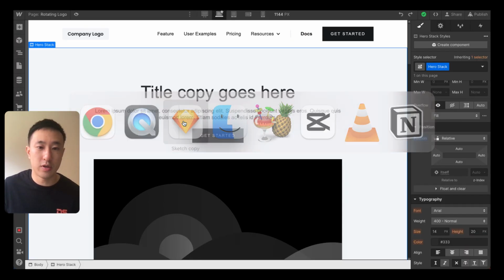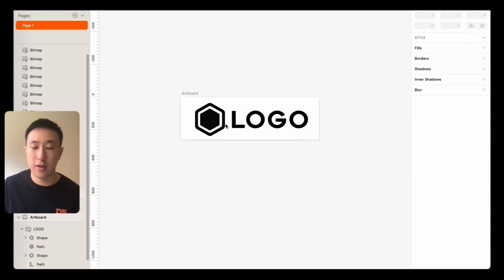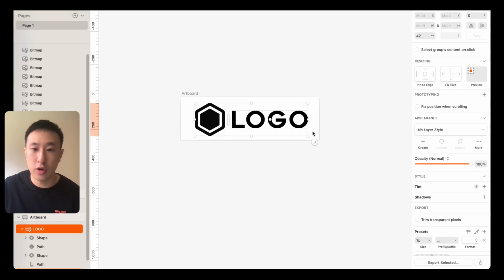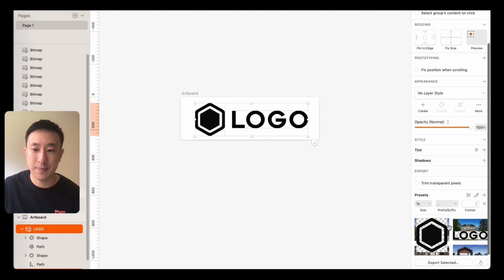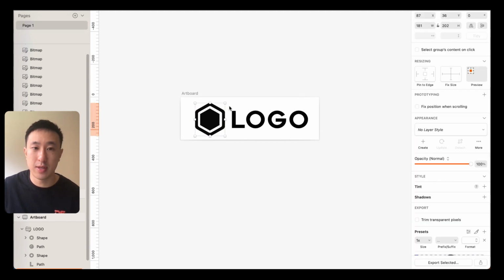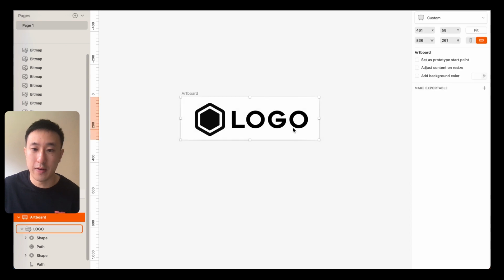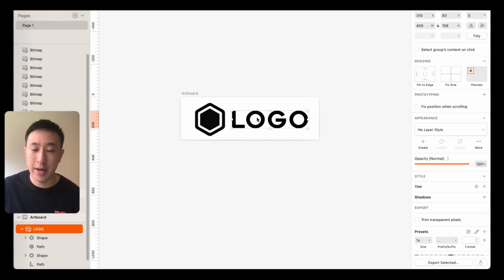The first thing you want to do is make sure whatever logo file you have, you separate it into different assets. So what do I mean by this? Typically with a logo, you'll just export it as one asset. But what you want to do is separate the assets into 2, 3, 4, 10 parts, depending on your logo complexity. In this example, I want this icon to spin around as I scroll down the page. So instead of exporting it as one individual file, I want to separate the logo word as well as the icon on the left-hand side.